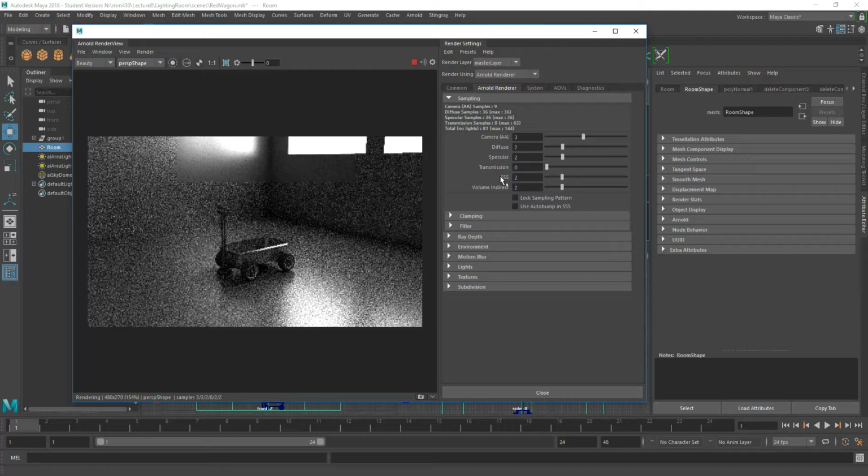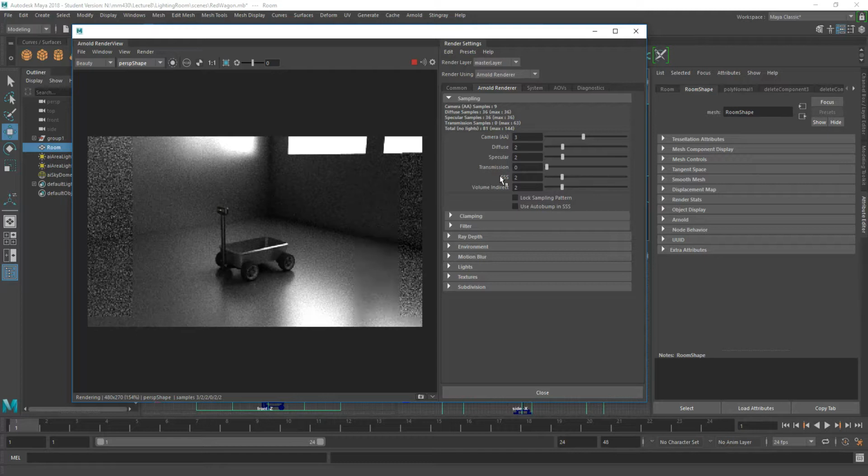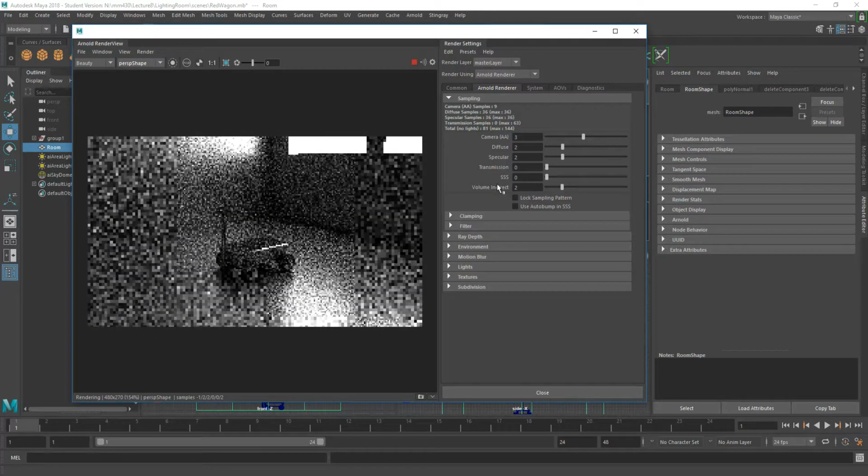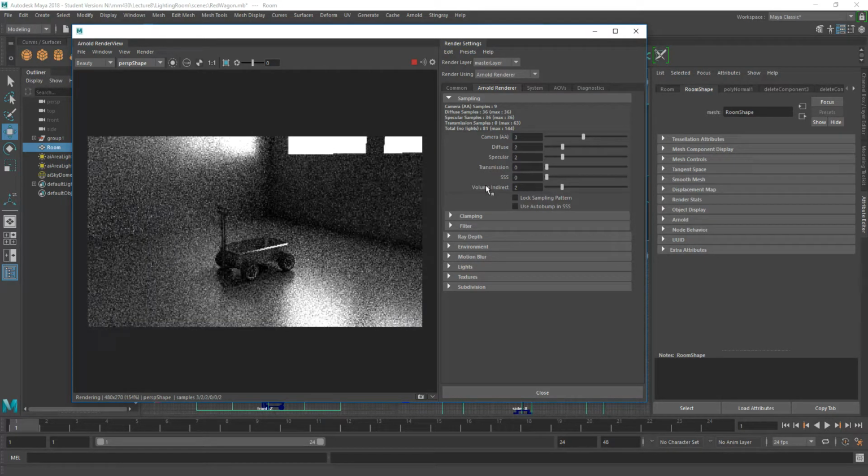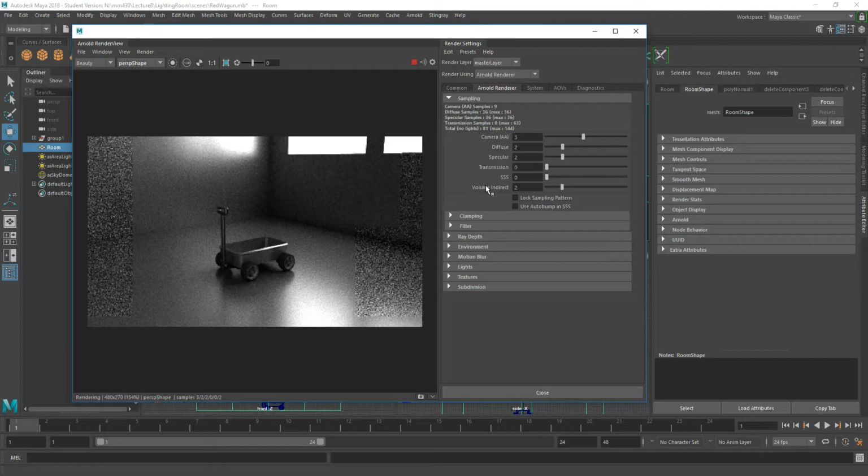Subsurface scattering, as I explained in class, refers to the light going through an object and how it's dispersed through that material. So things like skin, wax, marble, those are the things that are affected by subsurface scattering. Since I don't have anything like that in this scene, I'm also going to turn that off. And volume refers to the overall lighting when we applied volumetric lighting to the scene. So if we have something that is kind of like the particles that we see in the air, like I explained in class, water, dust, any materials that are in the air that influence the way that light is refracted or reflected, that's what is influenced by that value. I will keep that value as is for now.